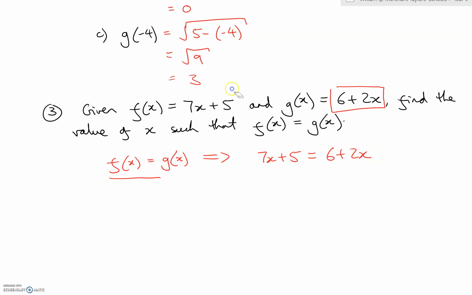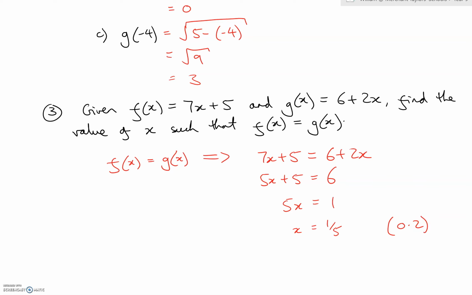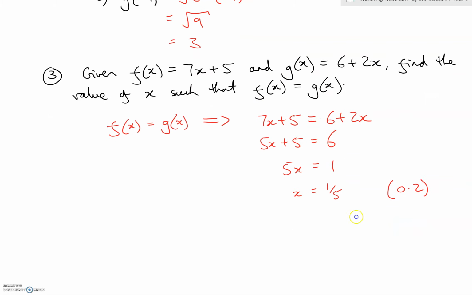So I can just equate the two functions, make them equal to each other. That's what this means. f of x equals g of x. There's f of x. There's g of x. And they're equal to each other. And then solve. So we can minus 2x from both sides. Minus 5. And then divide by 5. So x equals 1/5. Or I know some people prefer your decimals. You could have 0.2 here. So again, a slight variation on a functions question. They're giving you two functions this time, and they're telling you where they are equal. So we can just put them equal to each other and then solve that equation that follows from that.